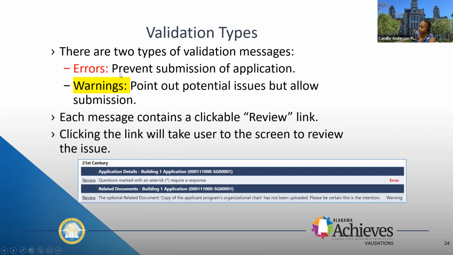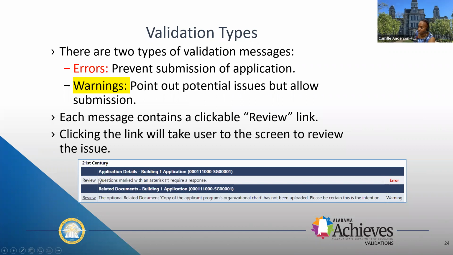And again, there are two types of warning. There are errors where you may have done a calculation that is out of line, or the wrong information placed in one of the boxes. Then it's going to give you an error message, and it's not going to allow you to submit the application. There's also going to be a warning, just to point out potential issues, to remind you, for example, your external evaluator is limited to 3% of your overall application budget. So that would be the warning.